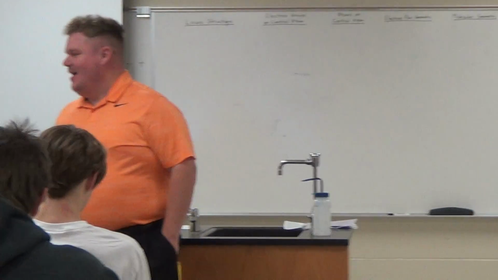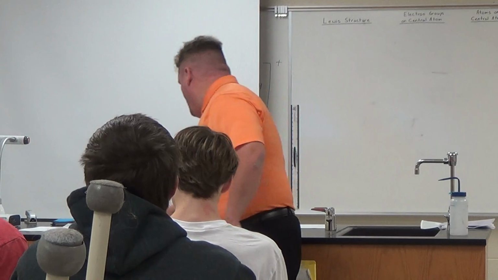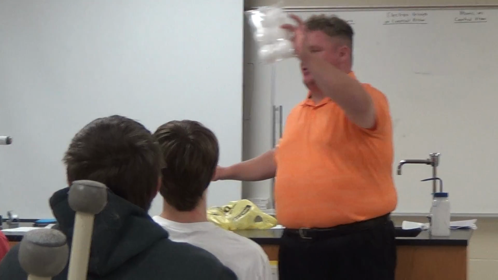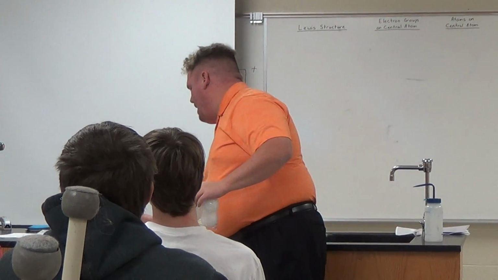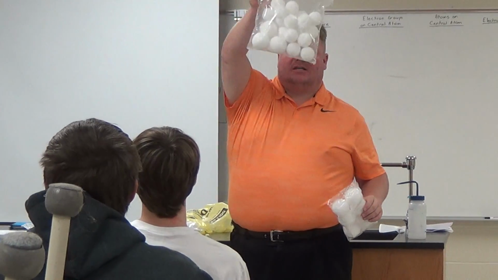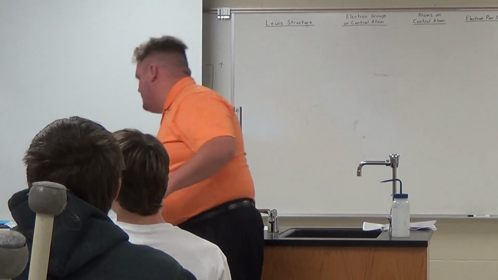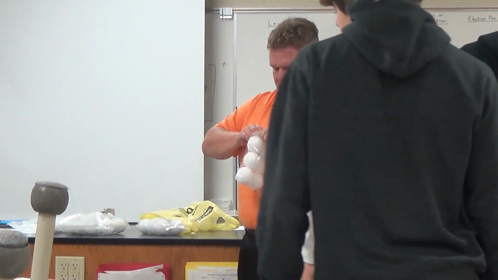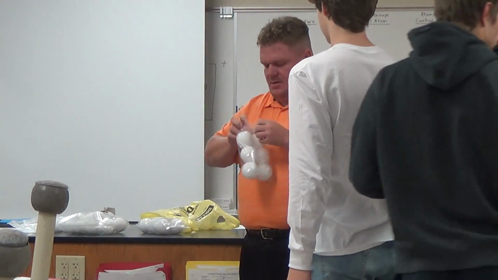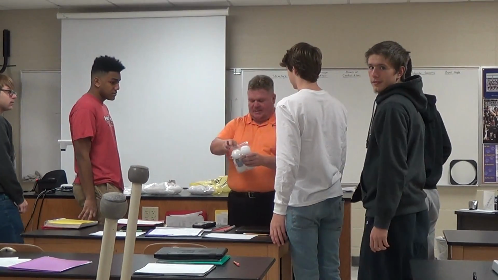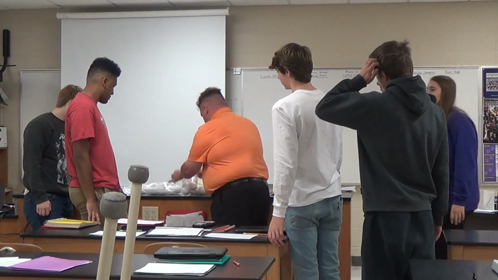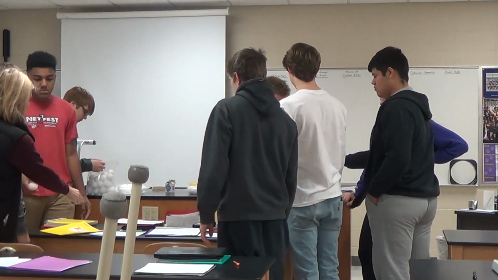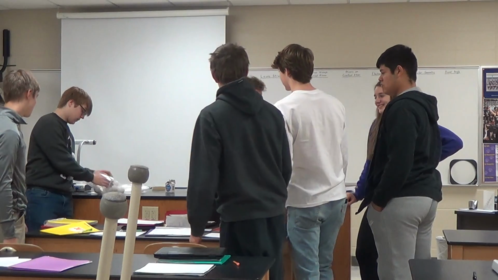Okay. So first thing, your group needs to come up here, and you are going to grab one of these newer styrofoam balls. This will be your central atom. Grab one of those, and then grab 6 of the smaller ones, and then you need 6 toothpicks. So go ahead and come on up and grab what you need. Every group needs one of these, and then 6 of the smaller ones and 6 toothpicks.